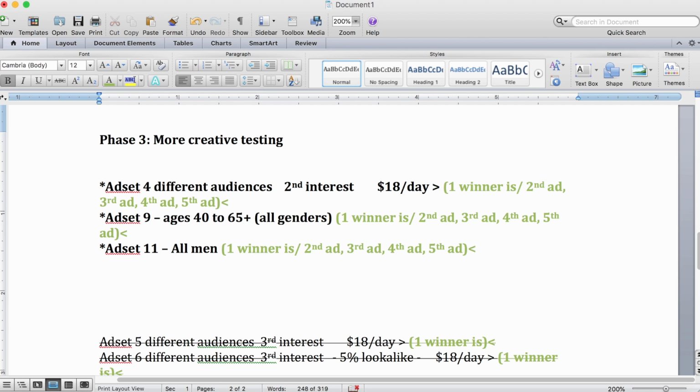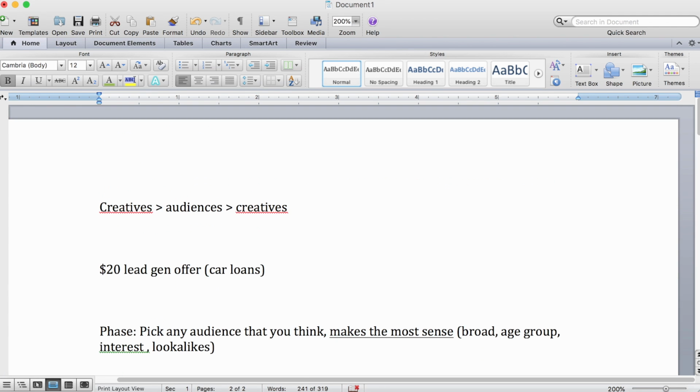Then you now have a campaign with these 3 winning audiences going, and then what you do is you just test a lot of ads at the ad level there, and then you end up pausing bad ads and keeping good ads. And then let's just pretend that this ad is a winner. You end up pausing. Strikeout for me resembles pause. Okay, so as time goes by, see how the title of the strategy is creatives, audiences, creatives.